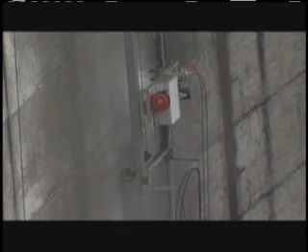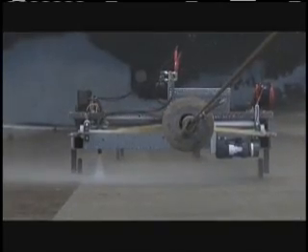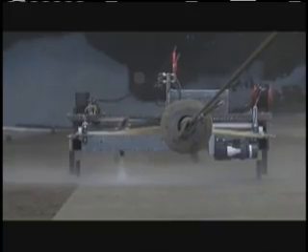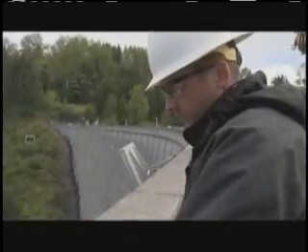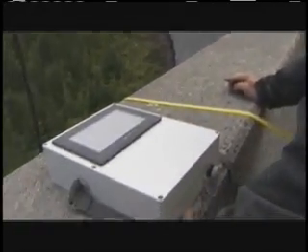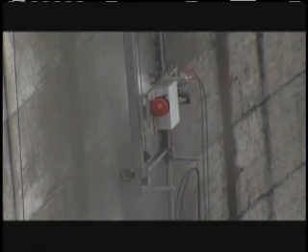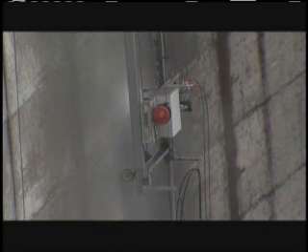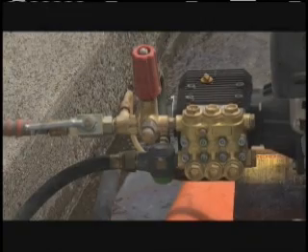Employees like Jake Kinsman can now safely clean dams with both feet on solid concrete. The washer frame is lowered into place with a crane, and operators use a computerized control module to adjust the elevation of the spray nozzles as well as the speed of the carriage that moves them across the surface of the dam. The jets move down a row, then down a notch in elevation, then repeat — all done quickly, safely, and more effectively than washing the surface by hand.